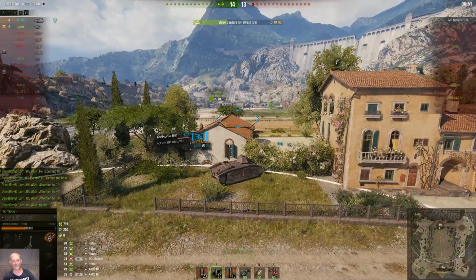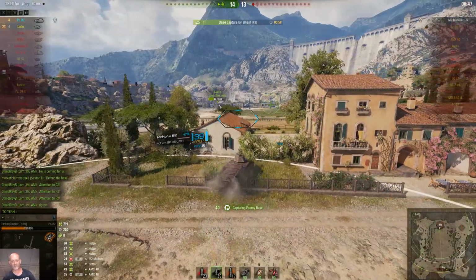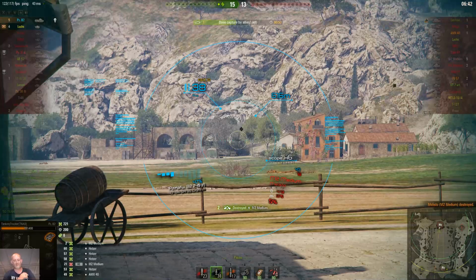I think the Loosh played it smart. Basically was just keeping him lit, but staying back where he couldn't get hit. And then he pulled out, backed up enough, and I was able to pop him and take him out. So we ended up getting 5 kills, and unfortunately the Loosh, he sent me a message after.